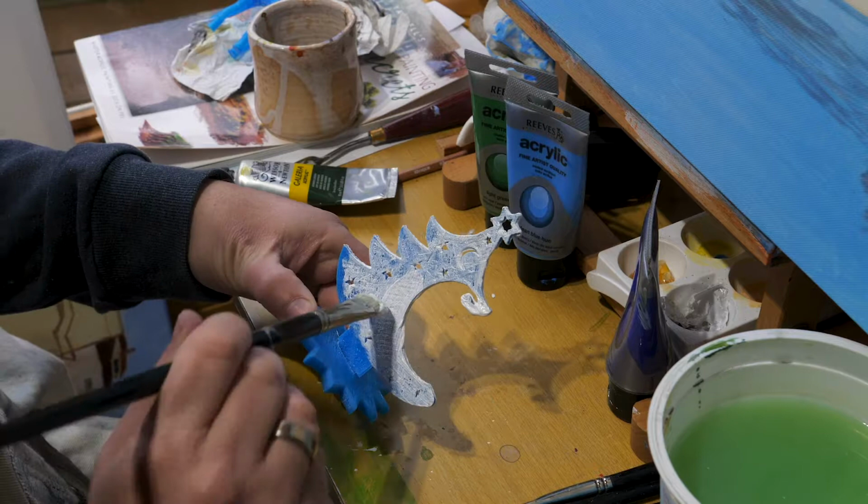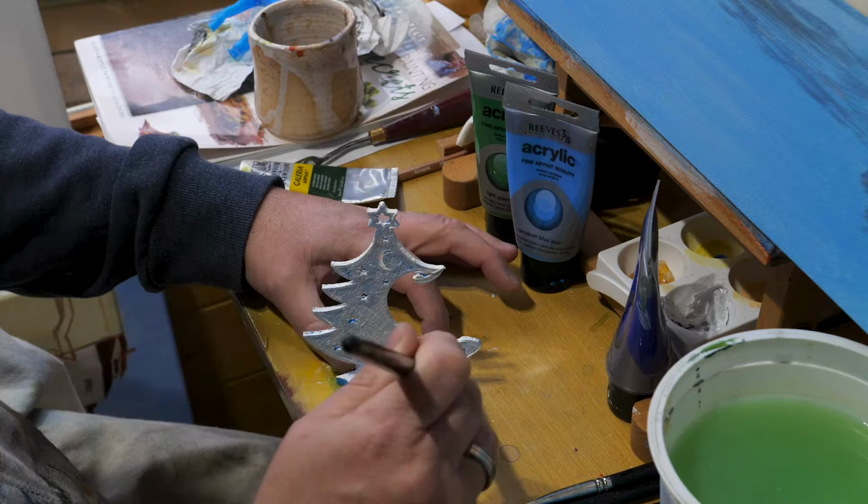I have read reports saying that you can't paint PETG. PETG is the same material they use to make plastic drinking bottles out of.